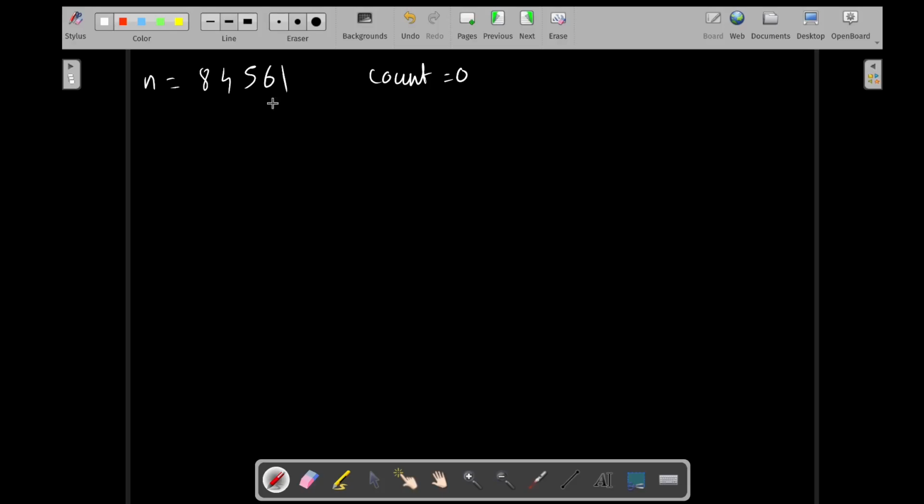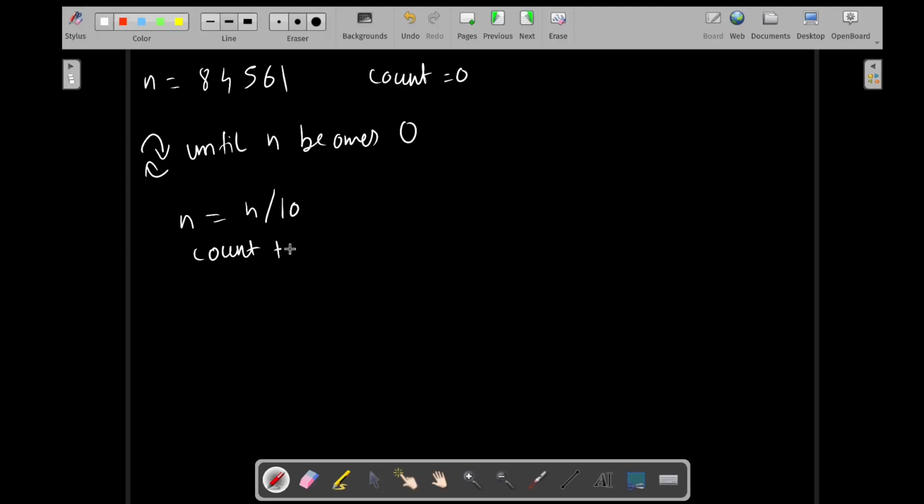You need to start a loop, and it will loop until n becomes 0. Every time it will do n equals n divided by 10, and every time it is divided, it will increment the counter. You will basically count the number of times it is getting divided. That's your program. You are done with it.